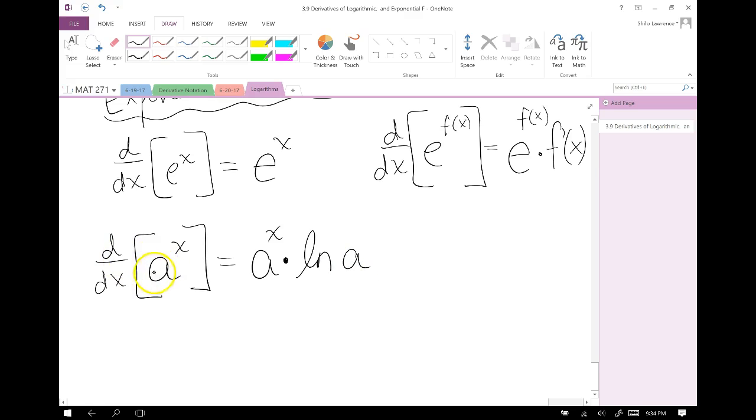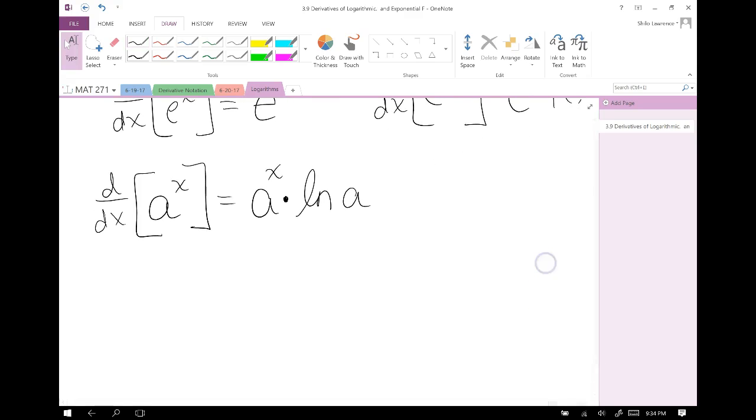So the derivative for any exponential is still going to be itself, but if it's not base e, we also have to include log of the base, and it gets multiplied. And if that exponent is anything but just a plain old x, we still treat it like a chain rule. So the derivative for a to the f of x would have 3 pieces to it.